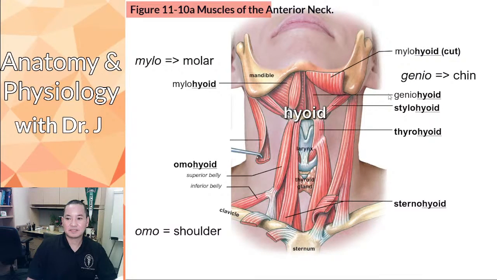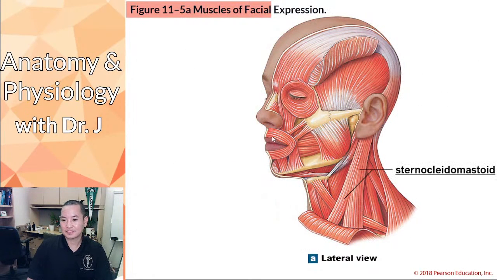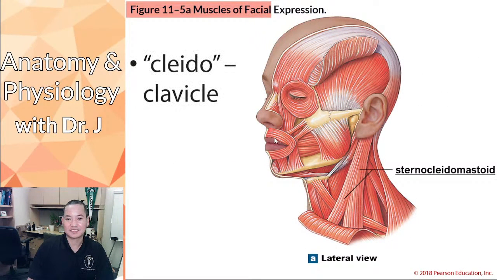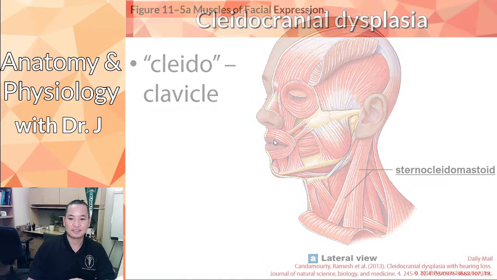The other part of their name refers to another location, so one part is connected to the hyoid, but the other part of each of the names of these muscles refers to the other part it connects to. So the sternohyoid is going to be connected from the hyoid to the sternum. Again, this is another reason why if you don't know your major bones by now, start studying them, because they pay off. So sternocleidomastoid, my favorite, because cleido actually refers to clavicle.